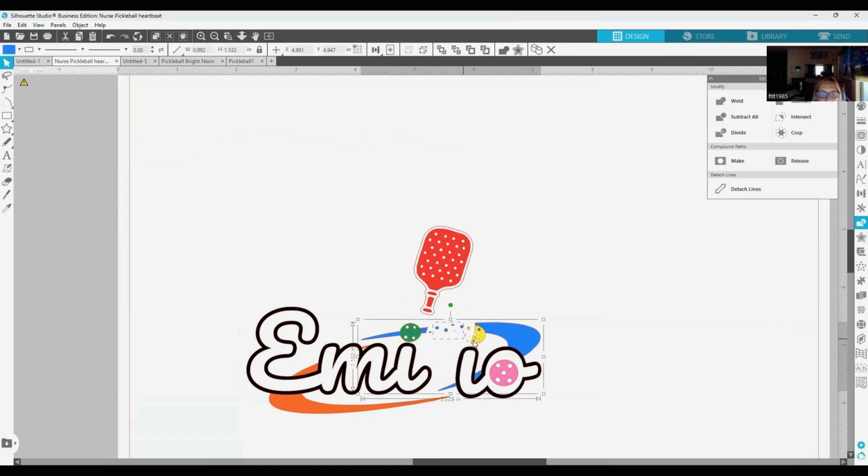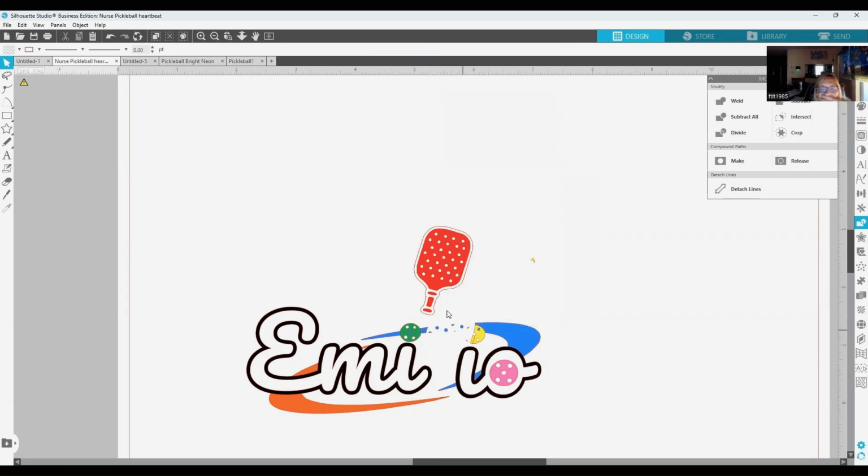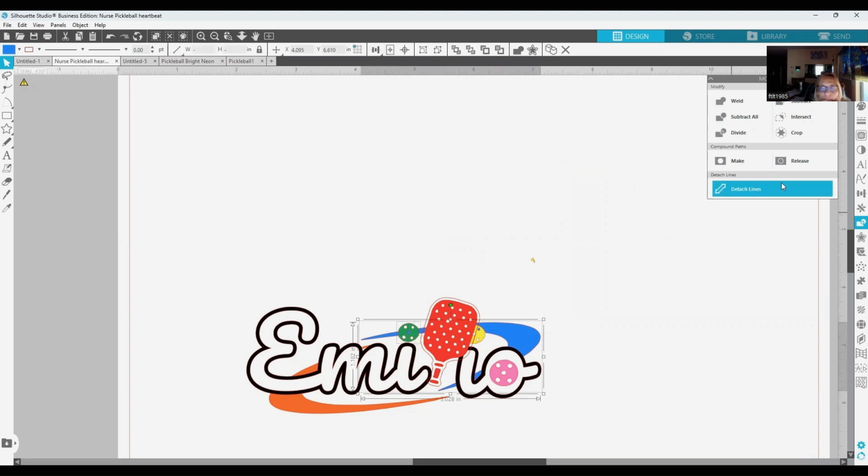Okay, so to lessen the little red cut lines and the amount of cuts that are going to go through each layer, I subtract the front layers from the back layers, and then I'm just cleaning that up, trying to get rid of the little bitty pieces that are not necessary for this design. Then I'm going to separate everything so that I can send it to the cutting machine by color. So that's what I did.